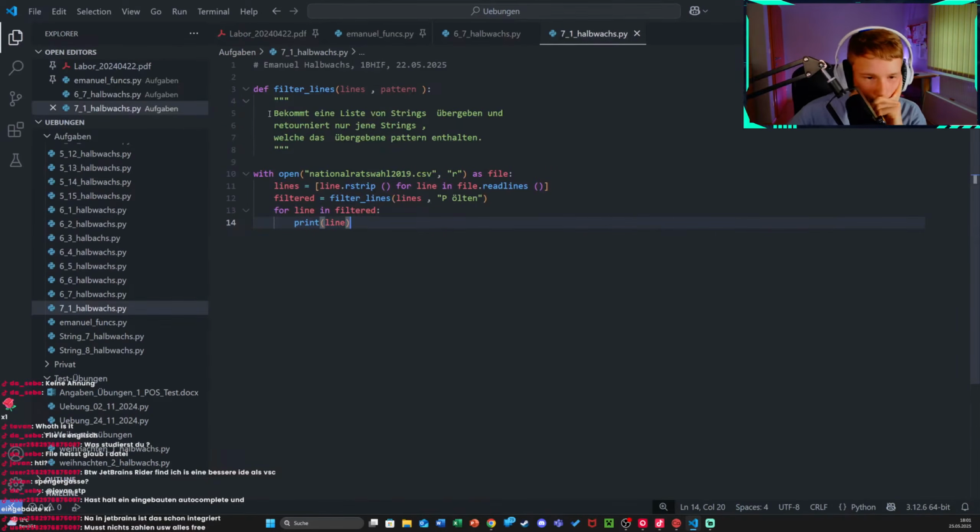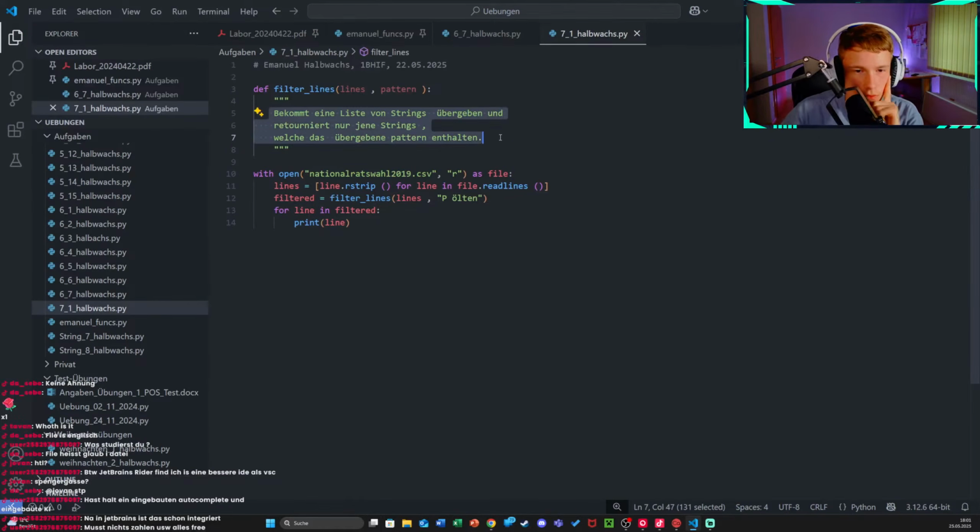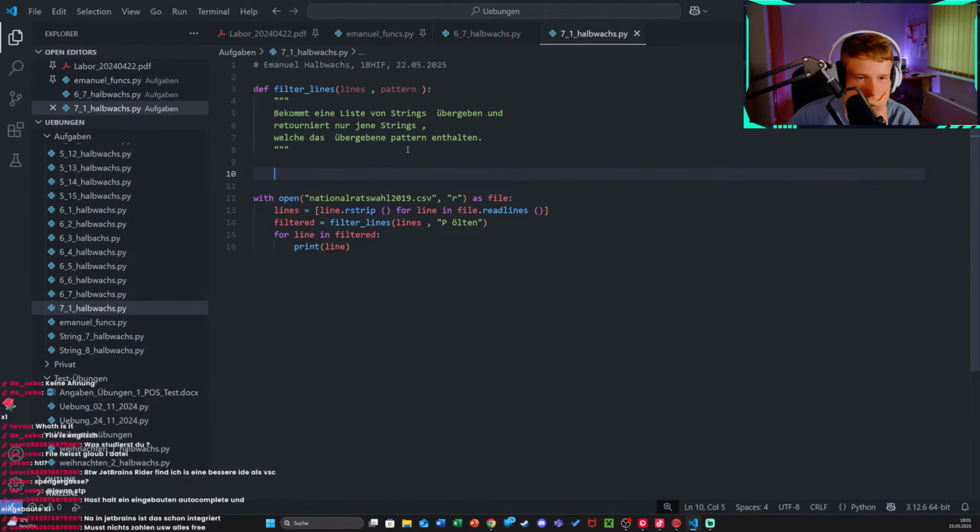Then, how is it called? The docstring is still in German, but I won't translate it now. So this function gets a list of strings and returns only those strings which contain the pattern which the function got. But what do they mean with pattern?